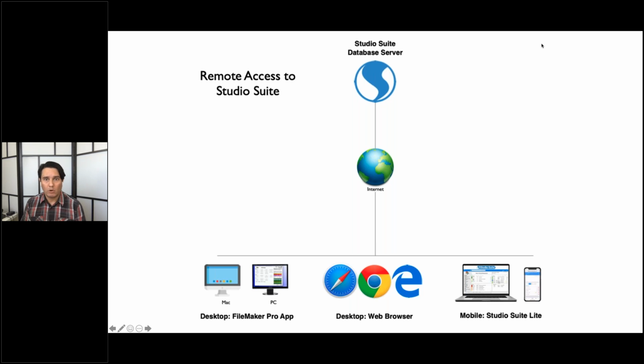And if you're already a client and you need help with accessing Studio Suite on a web browser, you can always send our tech support team a note. Their email is tech@studiosuite.com, and they'll be more than happy to assist you with that. So, tech@studiosuite.com, you can email them and they'll help you set up your system. Okay, so with that being said, let's give you a quick tour.